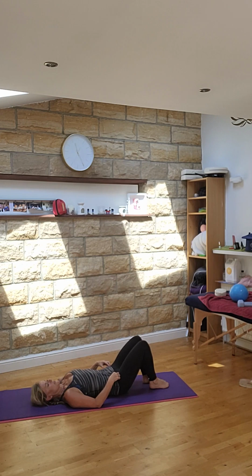So I love just doing this one, where our knees are bent, feet are on the floor. Give yourself your pelvic tilt, forward and back. Make sure you are in neutral spine. Little gap underneath the lumbar spine. The ribs are touching, and they are on the mat.